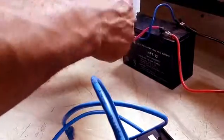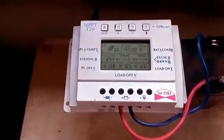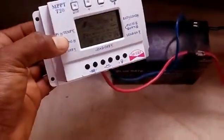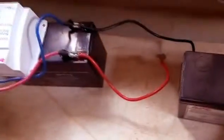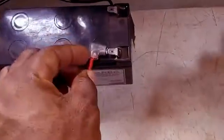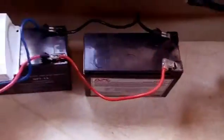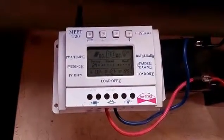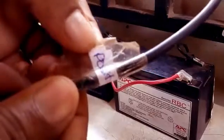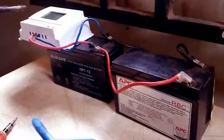At this junction I should have the readings of the battery on my charge controller — here it says 13.2 volts as the voltage of my battery. I'm going to hook up the second battery, connecting the positive side of one battery to the positive side of the other battery. This kind of connection is known as a parallel connection — it enables my system to still maintain 12 volts no matter the amount of batteries I hook up together. You can see 13.1 volts now.